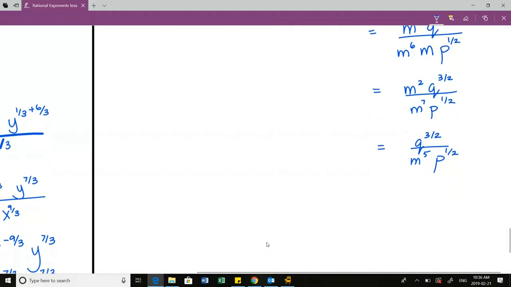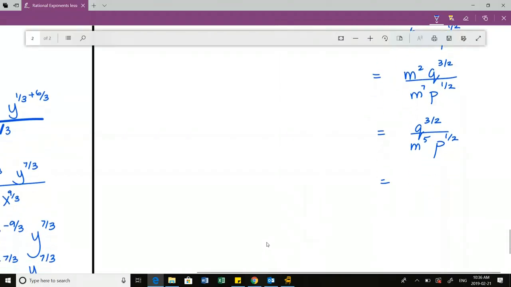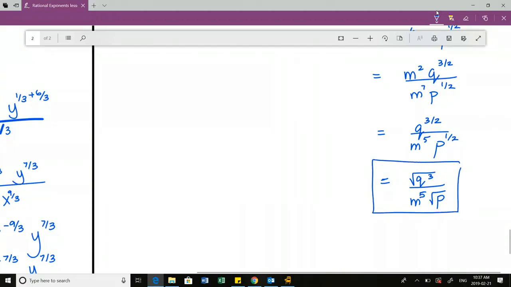Okay, and then our last step is just to switch these guys back into their radical form. So if I have a denominator of 2, those are actually just square roots. So I'm going to have square root of q cubed, and then m to the 5, that's not a rational exponent, so that doesn't change, and then the square root of p. Okay, I shouldn't be writing anything outside of these roots because, again, we understand that if we write a regular square root that there is a 2 there. And I also don't need the exponent of 1 on this p because, again, that's understood, so don't write those things. Okay, and we have no negative exponents, so we're good to go.